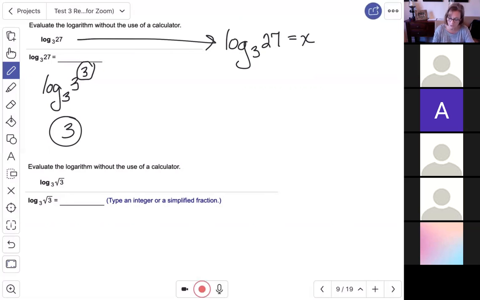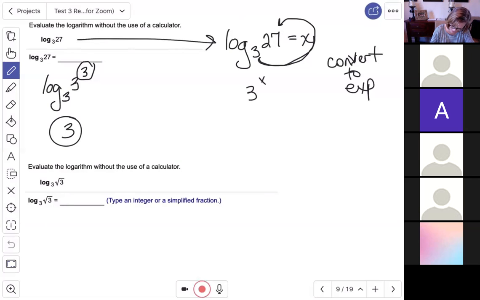And when you solve a log equation, you just have to convert to exponential form really quickly. Now remember how we convert. You start with the 3, the base, and you do this little counterclockwise circle. So you get 3 to the x equals 27. And you convert it, and now you have just a little basic exponential that you could solve that way.